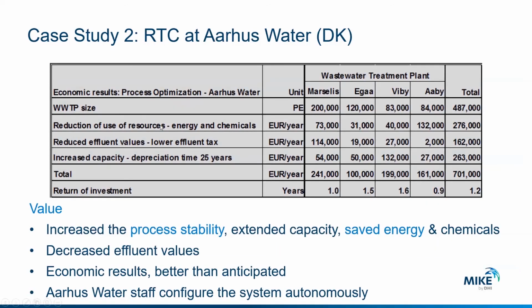And specifically, these 3 cost items were evaluated: cost of resources, energy and chemicals, cost of effluent taxes. In Denmark, you pay for every kilogram of pollutant discharged into the environment, and the overall depreciation of the treatment plant. And you see here that plus minus the return on investment on this type of investigation was around 1 year.